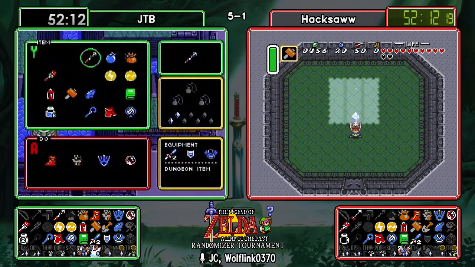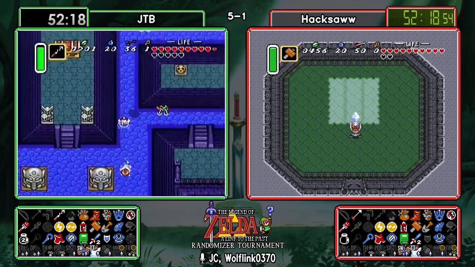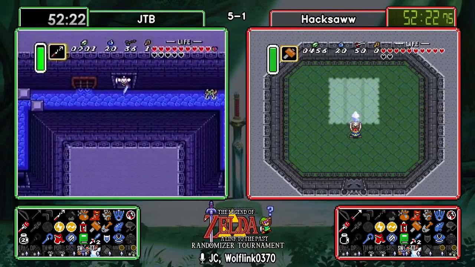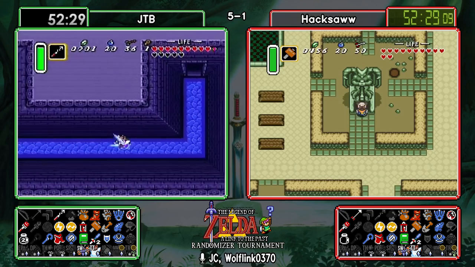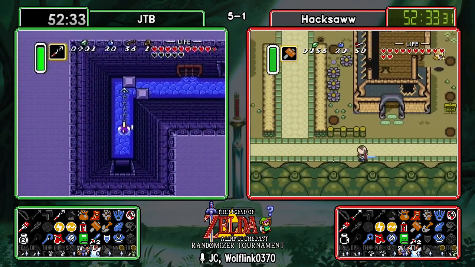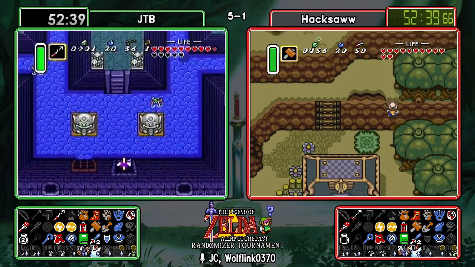And there's blind down for Hacksaww. So JTB grabbed the early key. Hopefully he remembers to not flood the other small key. He might do the back first and then do the left side. Yeah, you're right. Classic Swamp House routing. Although now he knows that there's a guaranteed item on left side.